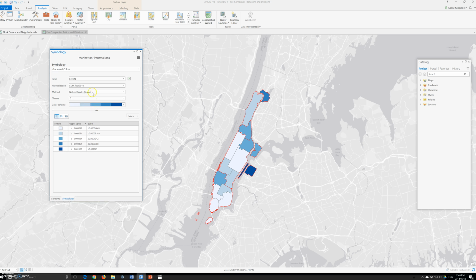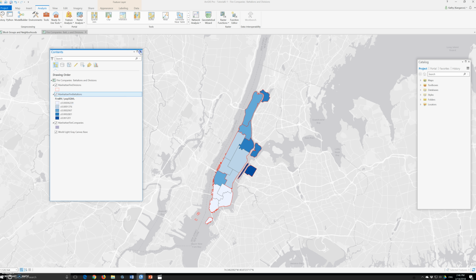Okay, go to symbology. That we will do is population square miles. Then we have 5 classes. Graduated. It didn't say which method we're gonna use, so this is fine. Okay. And we don't need companies. Remove. And label the fire pollutions.